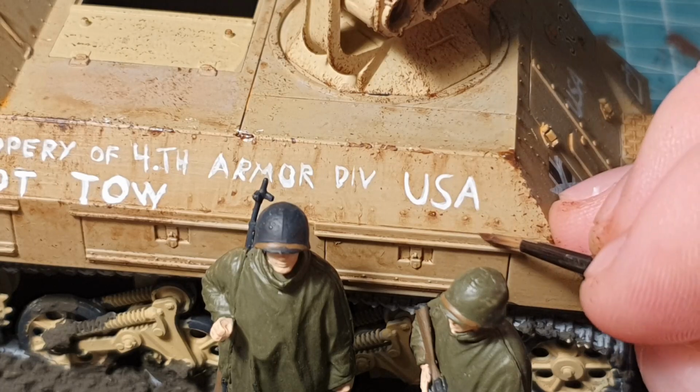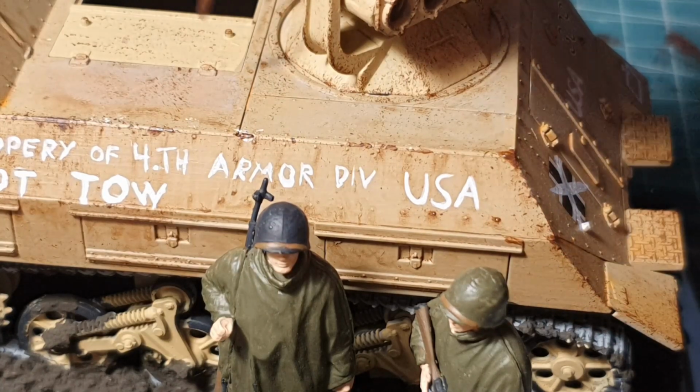Some places were in need of a bit more rust, so I just got the brush and added a bit more.